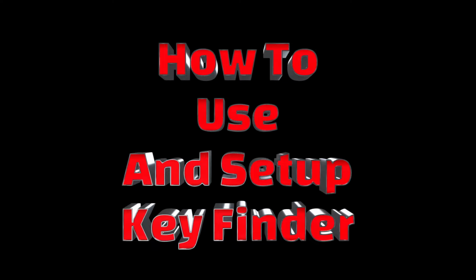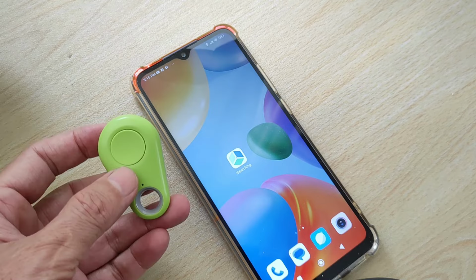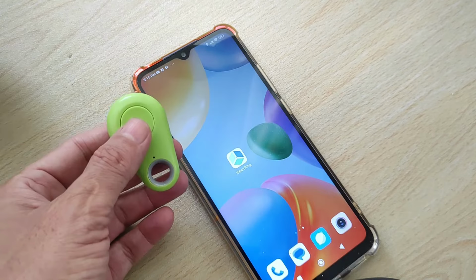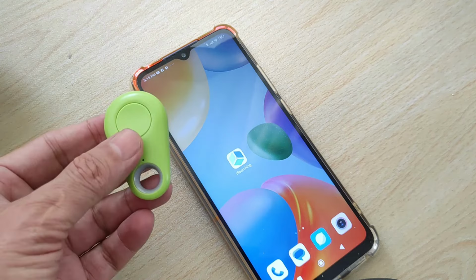This is a key finder. It's a key finder device hanging on our key here, and I use our phone to find our key every time we misplace it. Okay, now I want to show you how to set up this key finder.